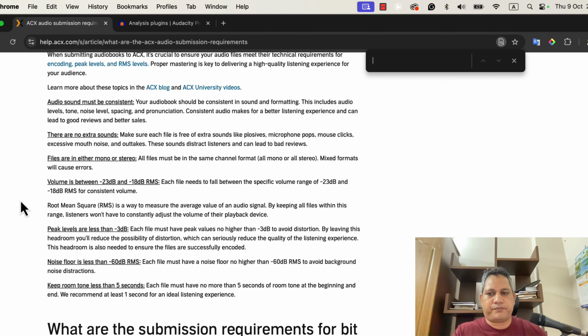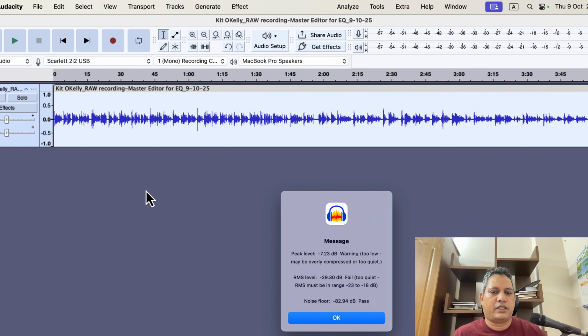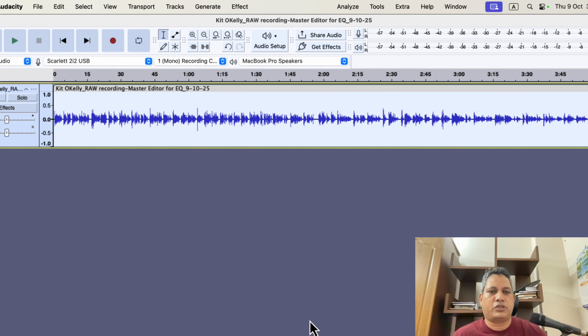And about the peak and RMS, you can see the peak level should be less than -3 dB and the RMS should be between -23 and -18 dB defined in this document, and the same thing is actually reflected in this ACX check. So this is the technical processing of the audio, but how we can actually process it to meet those requirements, let me show you that.